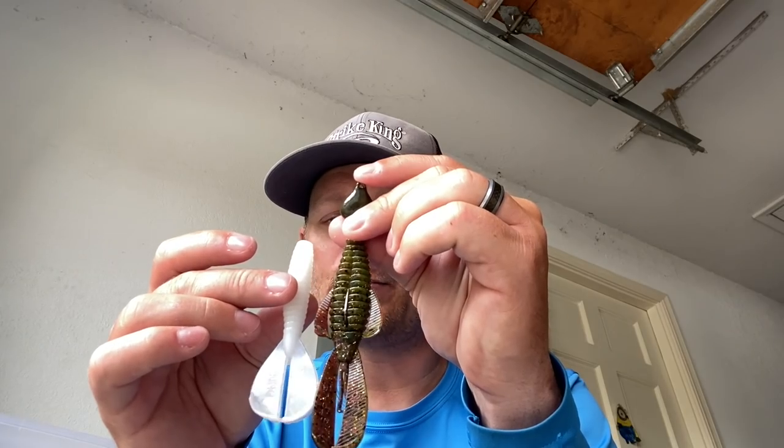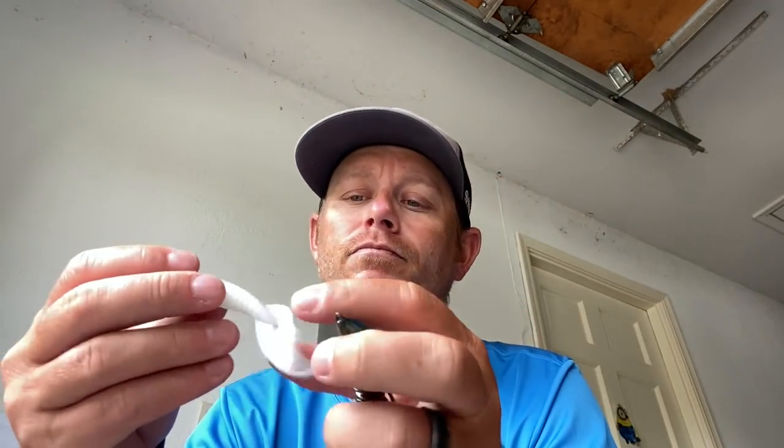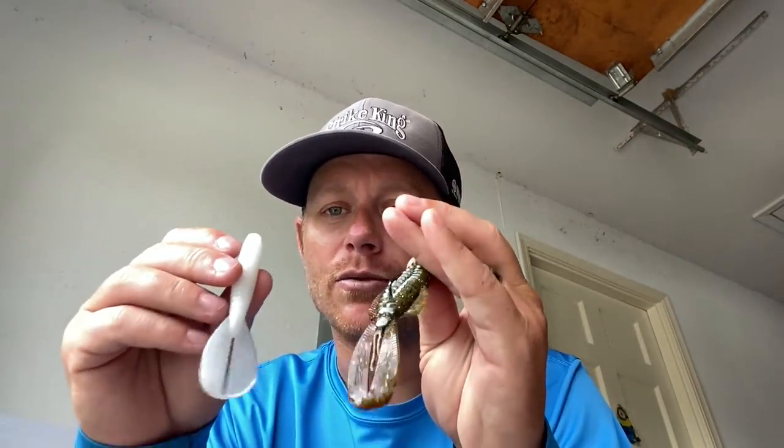In situations where I feel like the rage bug's too big — maybe the crawfish aren't that big, or the bass where you're fishing just aren't very big — that's actually when I go to the rage menace. I used to make fun of the menace a lot; I wasn't a big fan of it. But over the years it's become one of my favorite bottom bugging baits. It's way more compact than a biffle bug or rage bug. It still has the kicking style legs, and it's about half an inch to an inch shorter than the rage bug. It's definitely a bait I use at Table Rock, Beaver Lake, Cumberland, Cherokee — those upper Midwest lakes, out east lakes, highland reservoirs — places that have a lot of smallmouth, spotted bass, like Smith Lake. It's a great bait.